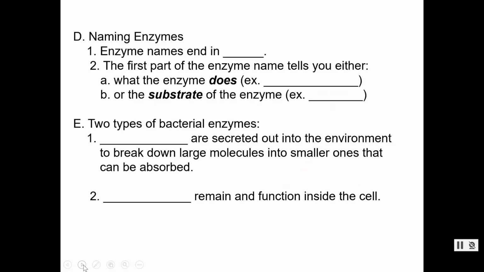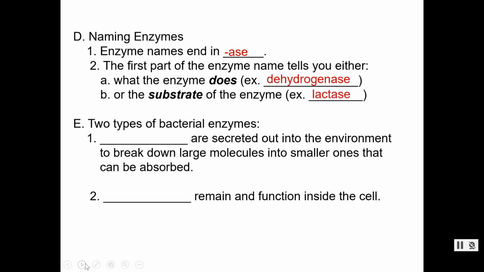Okay, so what else do we need to talk about with enzymes? I do want to go over naming enzymes, see if you know what some of these do. Enzyme names always end in -ase, which makes it easy. Love that. So anything that ends in -ase is an enzyme. Dehydrogenase, helicase, all of those things are enzymes.